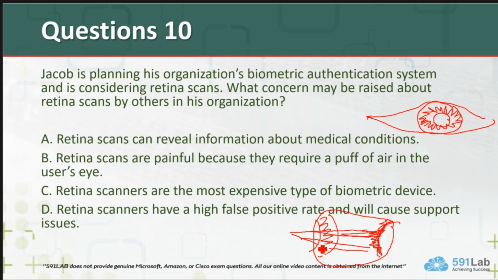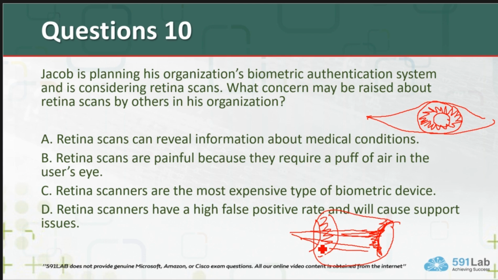So of course, scamming or defrauding a retinal scan is almost impossible. You would have to take a person's eye out in order to use something like that. So it is actually a very accurate kind of scan. And it doesn't require a puff in the eye or anything. Although it is expensive, this shouldn't be the concern that is raised about it.